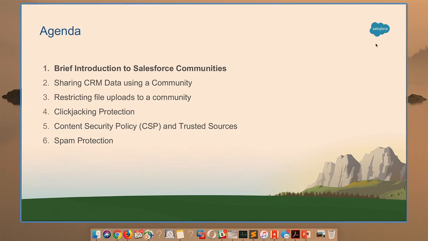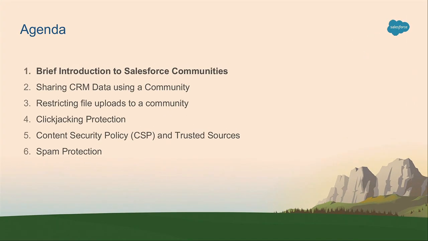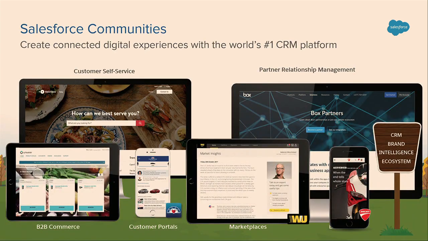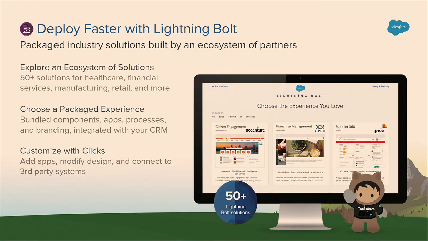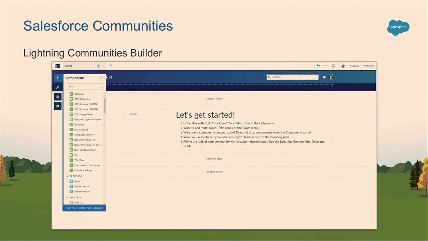All right, the first part is a brief introduction to Salesforce communities. Kevin, do you want to introduce us? Yeah, so it seems like everyone here is pretty familiar with communities, but just a reminder, they're Salesforce's way to let you create your own digital experiences, whether they're for your own employees in your org, a public community, or your customers, whatever. Out of the box, we have Lightning community templates for your particular business niche. There's also many other templates built by our partners on the AppExchange. And of course, you can build your own.